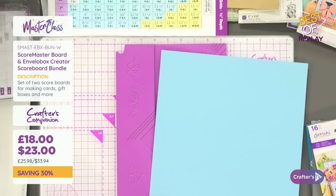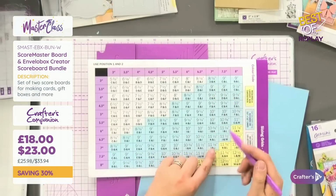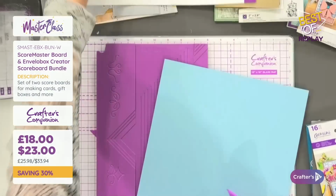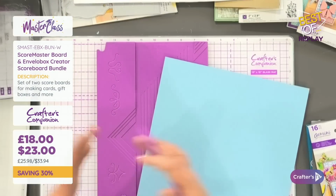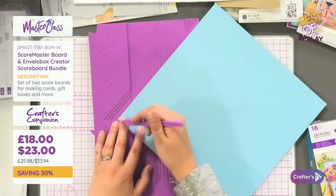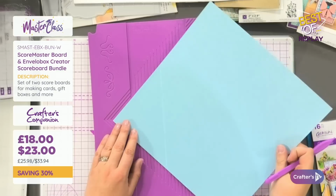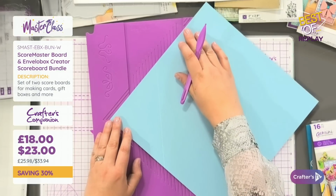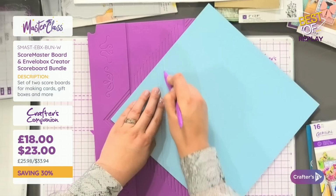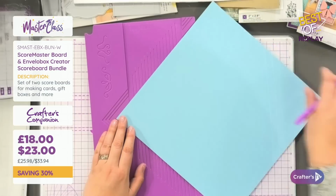So we come in with our scoring tool, and just to remind you, we're going 7 by 7, 11 1/8, J and J, and use position 1 and 2. This position 1 and 2 relates to these steps here, which is all about how deep your envelope box is. So we go right into the corner, that's position 1, and we're going to use J. Then we're going to go into position 2, because it says you need to use position 2, and position 2 is your position for your half an inch, and we're going to score J again. Then you turn around, do the opposite corner, same line on the opposite corner.